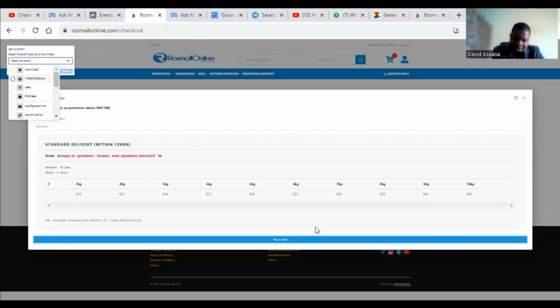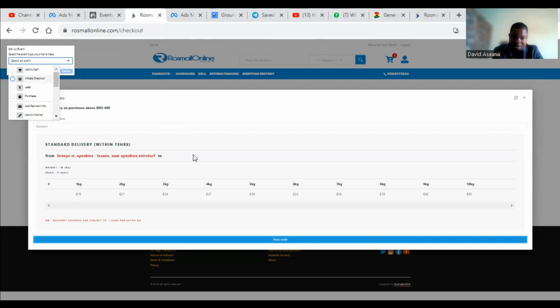I can either track this button to be a purchase button, or I can choose to track someone who actually submits a payment. After the person clicks on place an order, the person will be redirected to the payment option to complete the payment. So there are two ways I can track the payment.